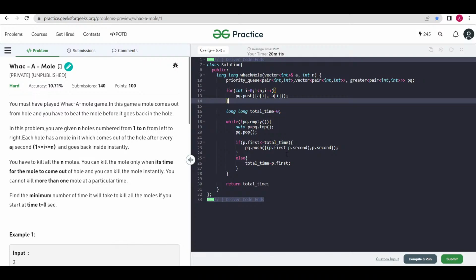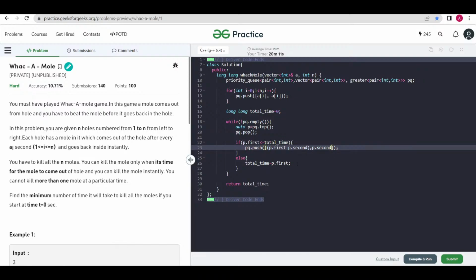So maintaining that frequency, we have pushed p dot first minus p dot second, and p dot second is already stored, that is the initial value, so that we can recall what the initial value is. We don't have to check the ai value each time, because checking from the array what the initial value was, and by what we have to increment, would be quite a complex task, because we can't know for which particular index the top element is. So for keeping track of what the initial value was, and by what we have to increment that particular value, we have maintained p dot second, the negative value, so that we can add it each time if it is not killed.